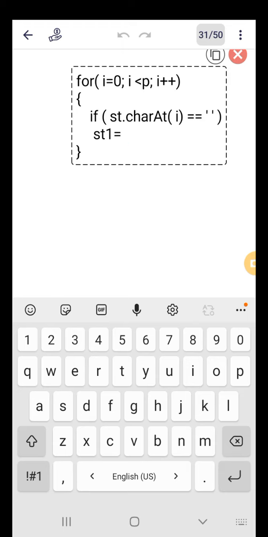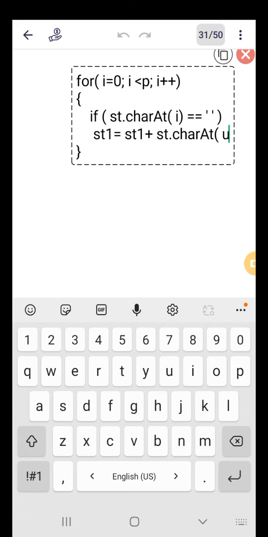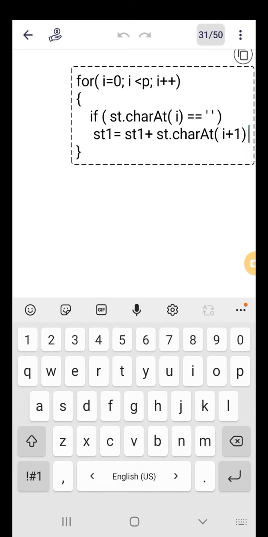So what to write? st1 plus st.charAt(i+1), because the next letter is our letter to be taken. After space the letter is the initial letter.